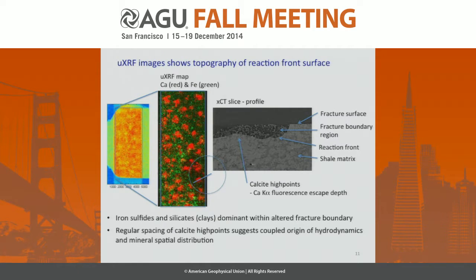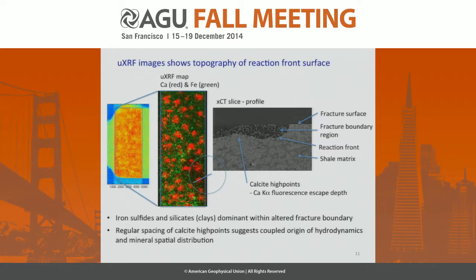Looking at the XRF images, we were a little confused at first where we saw calcium signal that we originally thought indicated some sort of eddies and precipitation. But once we had the XCT details, we were able to see that this calcium signal is coming from the high points where there's been less reaction of the calcite. We also learned from the micro XRF map that the accessible surface area — the minerals that are open to either adsorption of gas or water — means the wettability will be controlled no longer by calcite, but now dominated by iron sulfides.